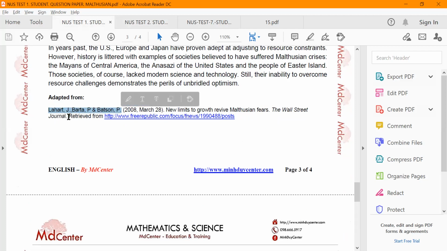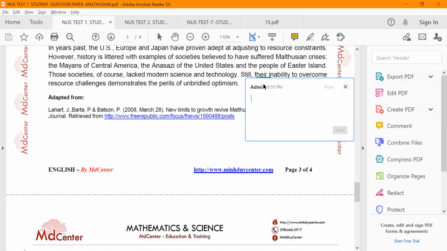So Lahart, comma, J, dot. Okay, so what does it mean? Look at this. You will need to notice. I will make a note here. For you, you will need to just write down Lahart, comma, J, dot.